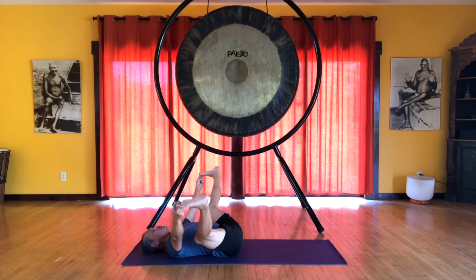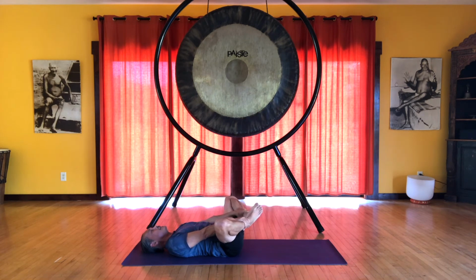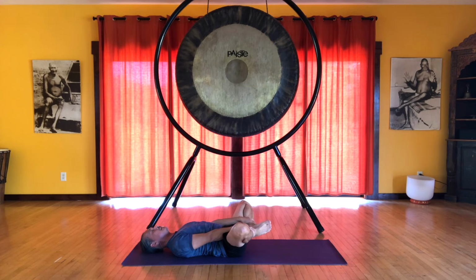And exhale, bend your knees and bring the soles of the feet together. And we're going to hold on to our ankles. Inhale. And on the exhale, lower your legs and feet towards the floor. But we're still firmly holding on to the ankles and feeling the pull and the stretch at the arms, the shoulders, the neck. Inhale. And on this exhale, slowly release the feet to the floor.